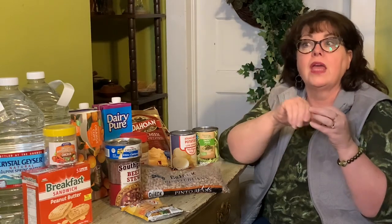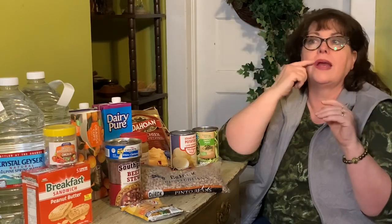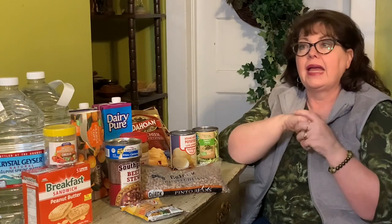I am updating my pantry and my kitchen — it was not working for me. I tried it for about a year and I had an old bookshelf. I don't really have a big kitchen, and the cabinets that I have I need for my appliances. I don't have a lot of room for food, but you just have to try things until they work.